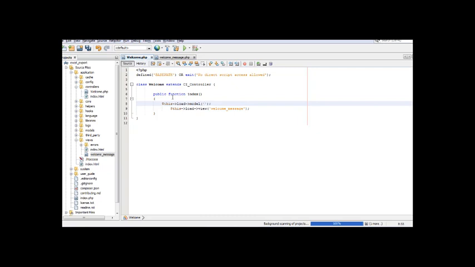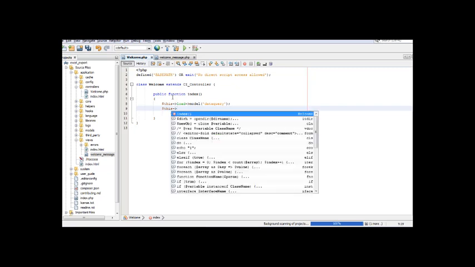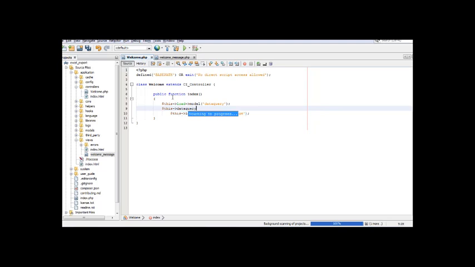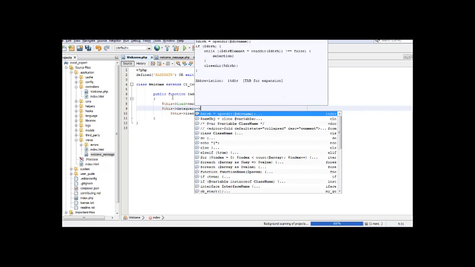So data query, data query. I haven't made the data query model yet, we will create it in future, but here we call it. Next we load this model, call this model data query, and under this query we will call functions.